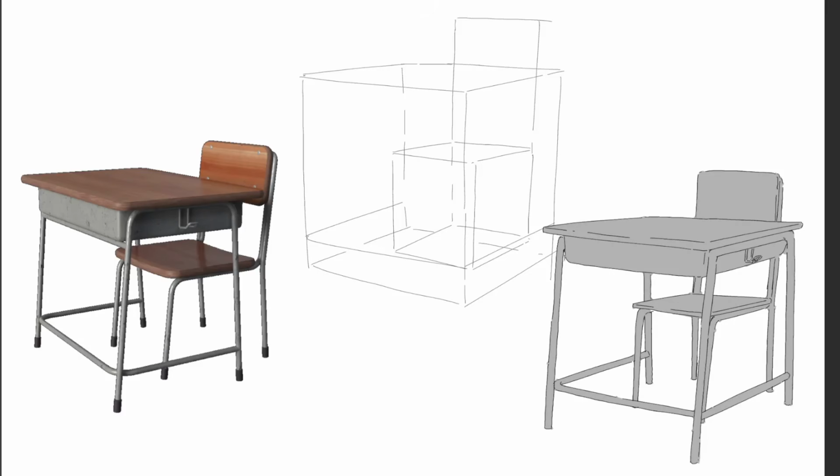But this is going to be the exercise. Draw a desk and a chair. Make sure that you start with the box guidelines and then draw the actual chair and desk guidelines inside of the box, and then you can draw the actual desk and chair. And then once you're done, you can analyze the drawing and then try to find where the mistakes are. Usually the mistakes lie in the guidelines, so instead of looking at the finished drawing, make sure that you look at the guidelines.